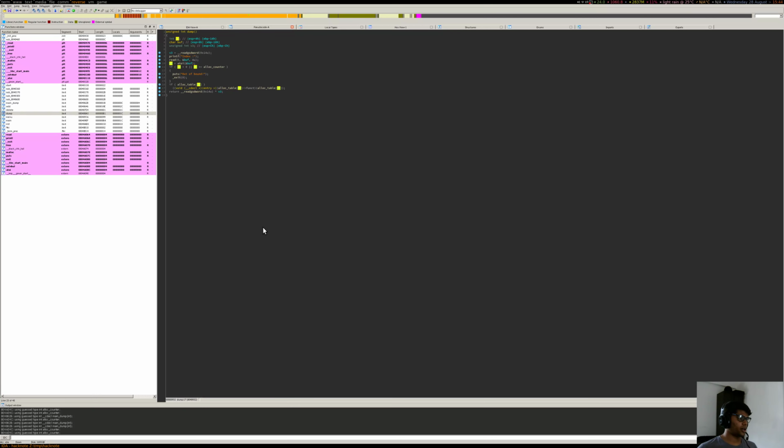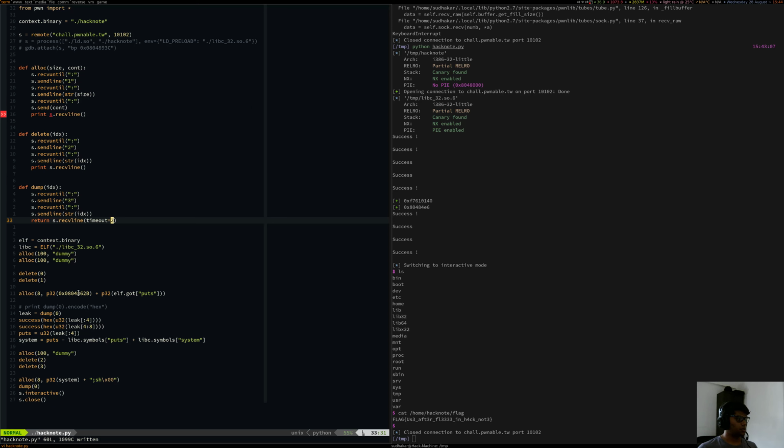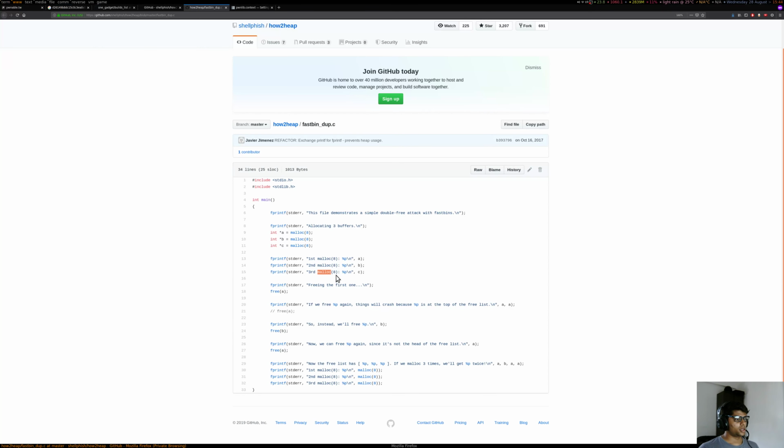But since here we have a way of calling arbitrary functions, at let's say this offset we were able to call something else to fulfill our leak or get another primitive, I did not use this way.